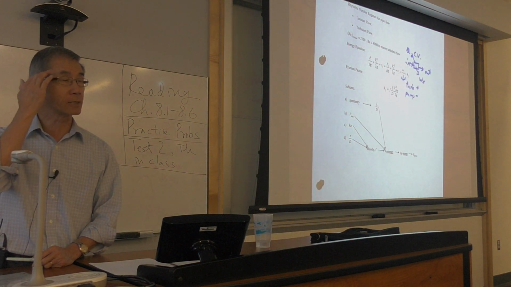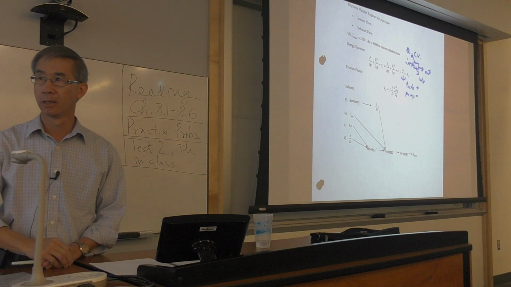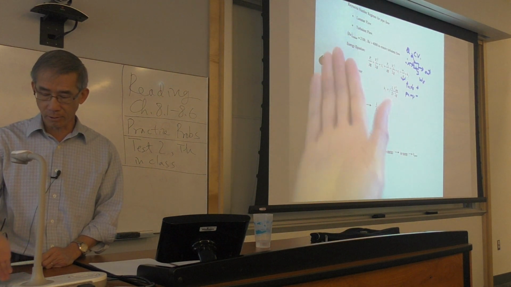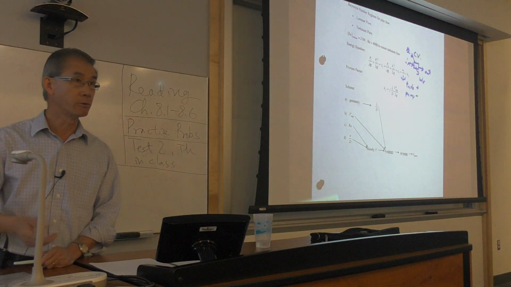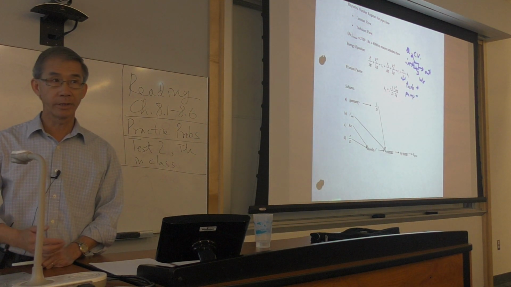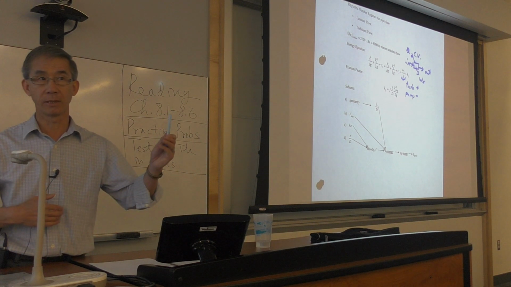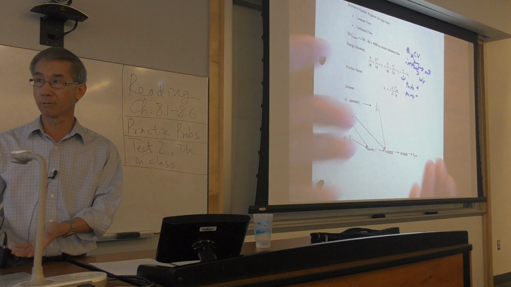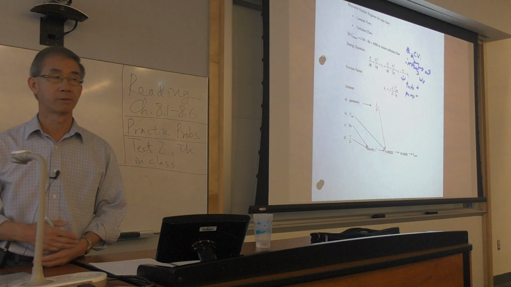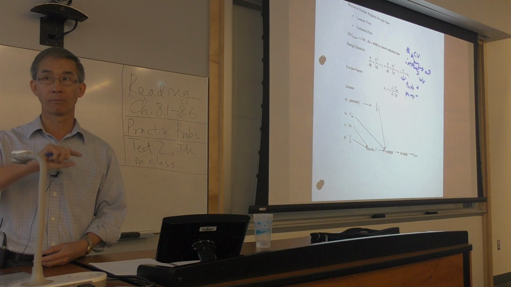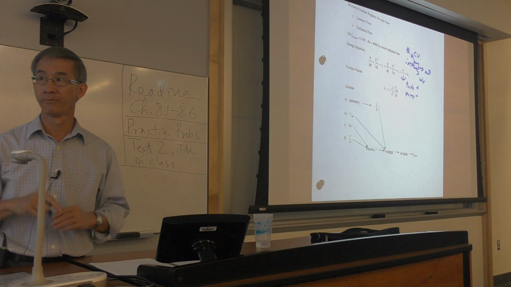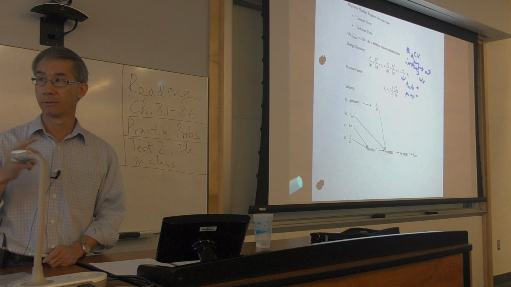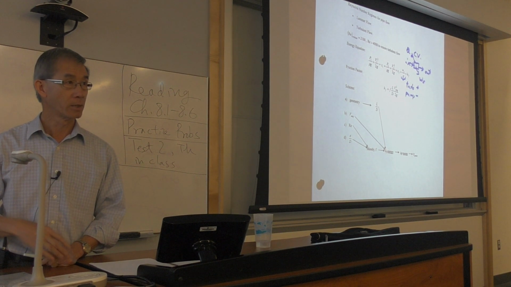Like one of your homework, it asks you, well, like your quiz, it asks you, is this a pump or turbine? You don't know until you go through the whole energy equation. And then you let the sign tell you what it is. It's not obvious. Even though there may be a change in elevation, there's friction, you don't know whether it's a pump or turbine until you do this. Same with the homework where you have a pipe flow, no shaft, you have pressure difference, you have change in elevation, you don't know which way the flow will go. Remember that homework? Until you go through this.